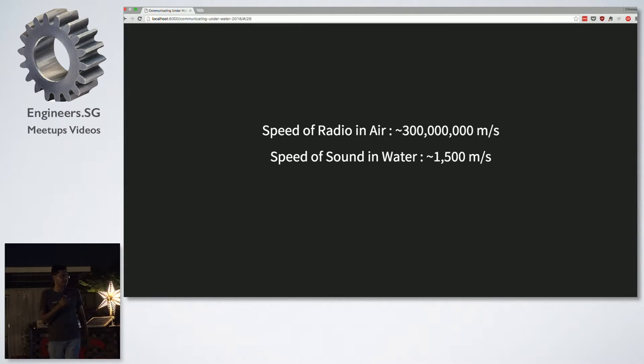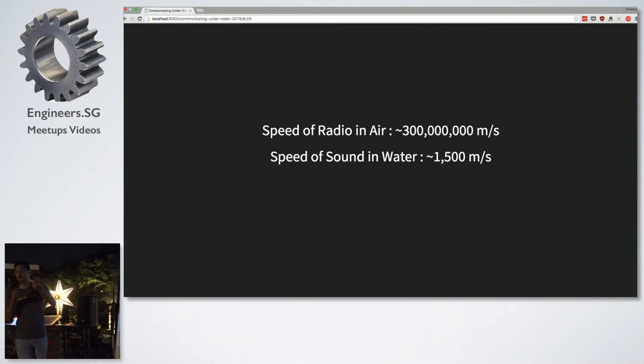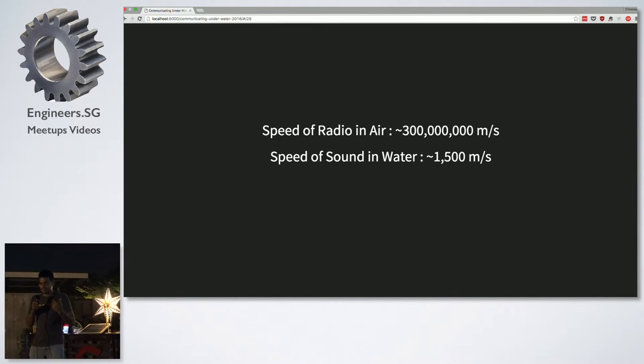So if you think about it, if you are trying to converse with something that's 1.5 kilometers away, sound is going to take 1 second to go and come back. Now, this is in networking. This is the concept of latency. How long does it take? If I say hi, how long does it take for you to say hi back? Now, if we are 1.5 kilometers away, the least it's going to take is 2 seconds, right? 1 second to go and 1 second to come back. That's at least 2 seconds before I hear a response from you.